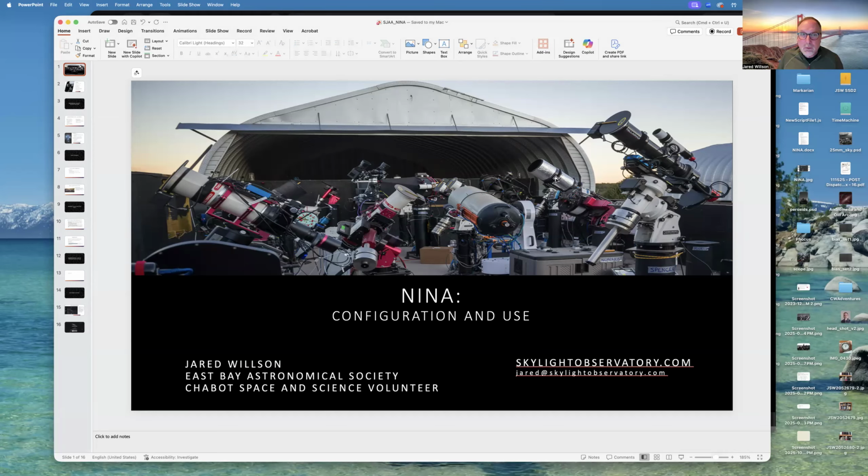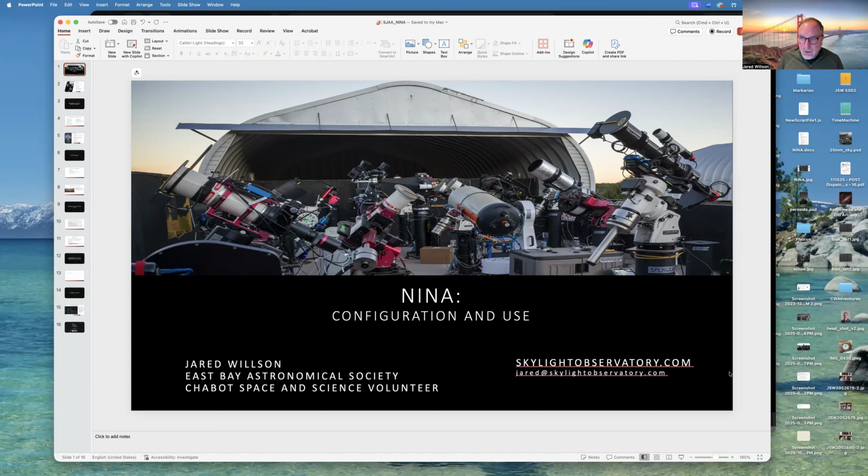They have two roll-off roof observatories. This is the one for the little telescopes, so anything up to about 14 inches goes here. And the roll-off roof observatory that you can just see the edge of on the right side here is for the big boys. The largest one they have in there is, I think, a 24-inch. So that is where we're headed.